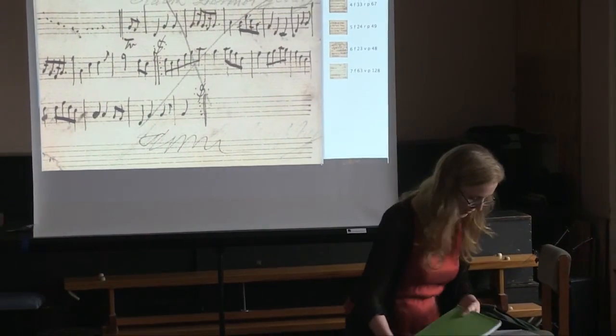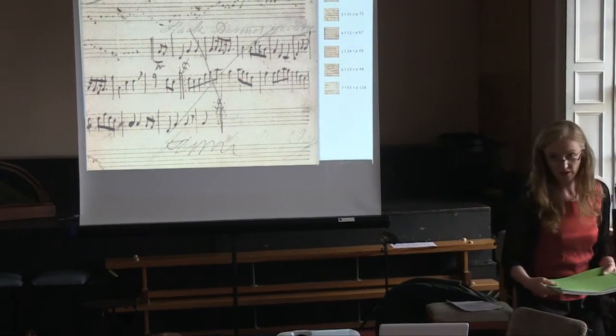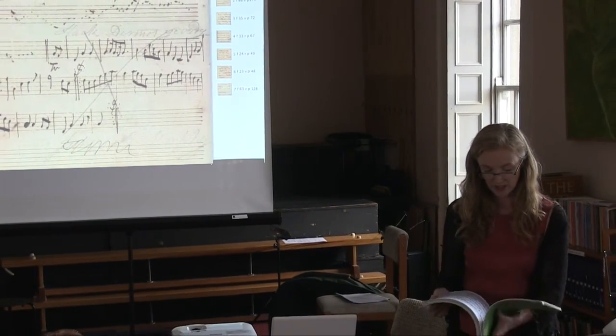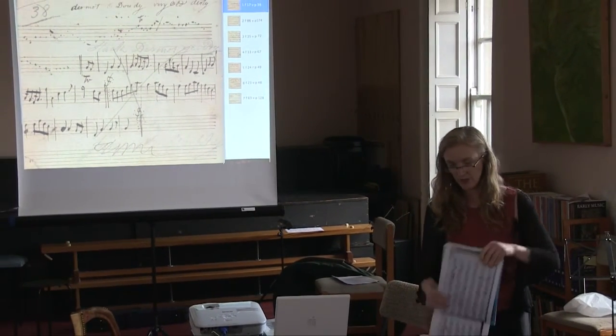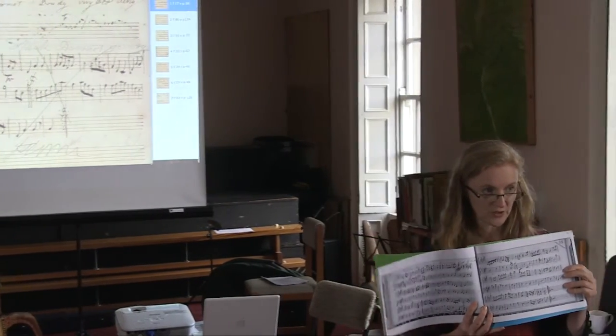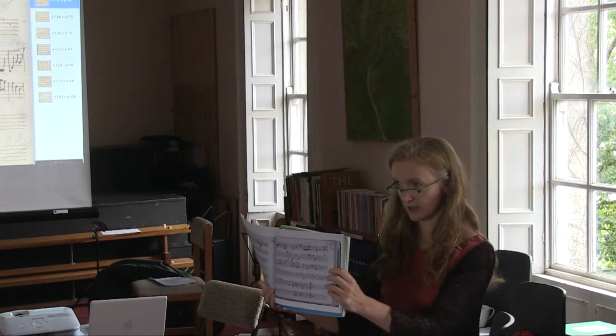Let me very briefly talk about manuscript 33, and then we'll spend all of our time looking at manuscript 29, which is by far the most interesting. So, manuscript 33 is this sort of shape and size, and as you'll see, when we look through manuscript 29, this is much neater and tidier.